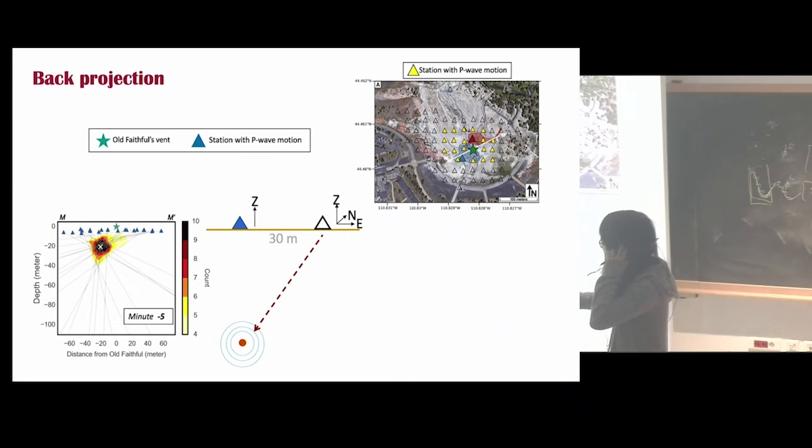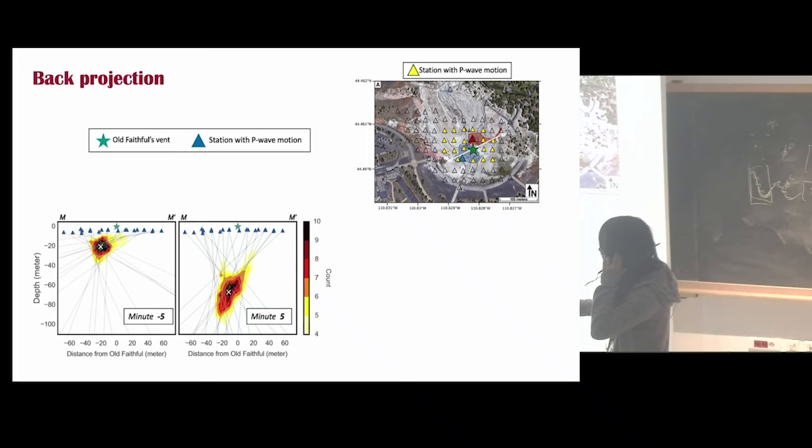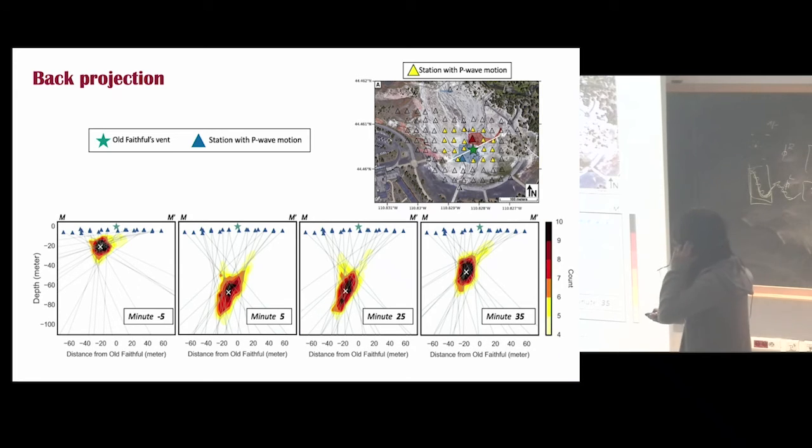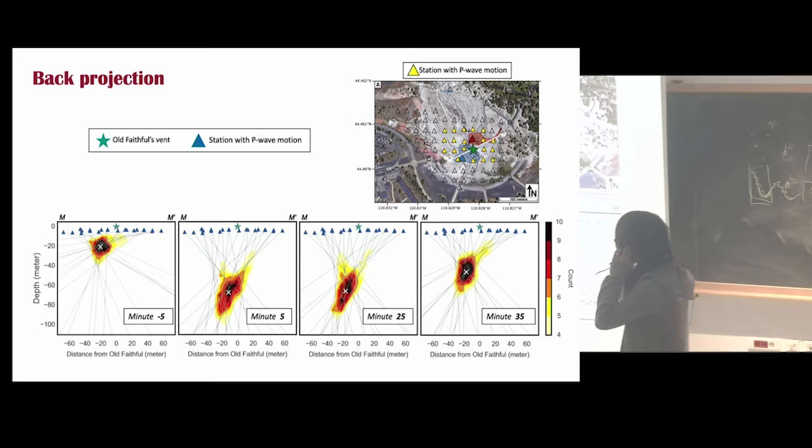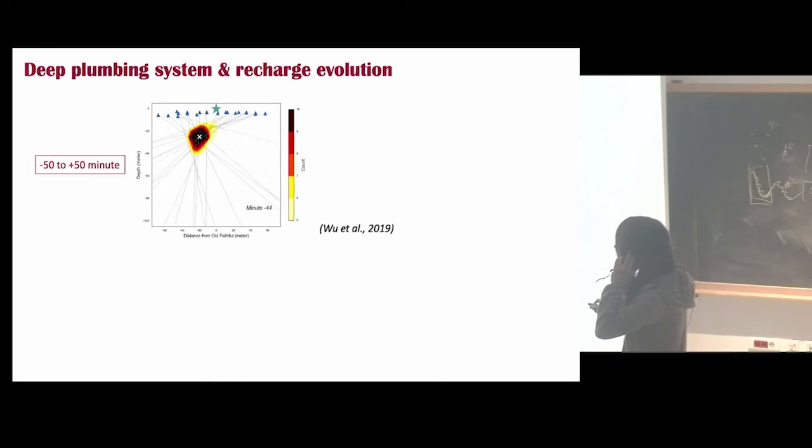We did this for every minute, so this is 5 minutes before eruption. It's around 20 meter steps. 5 minutes after eruption, it dropped to 70 meter steps and gradually migrated vertically back to the shallower portion. So this will be the movie from 15 minutes before eruption to 15 minutes after eruption. Before, it's roughly the same place. Right after eruption, it drops to much deeper. You can see the vertical migration back to the shallower portion.